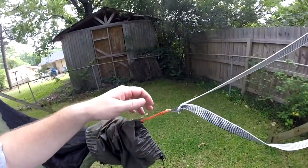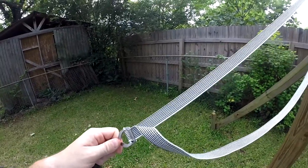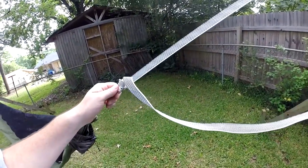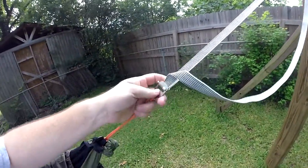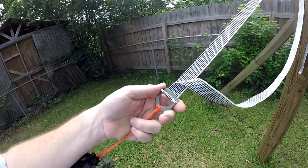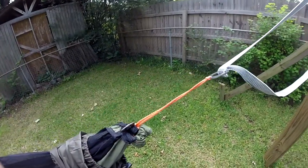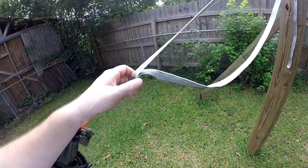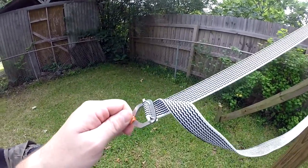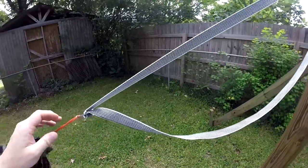So a couple things I picked up: these are some of the Dutch titanium cinch buckles. I had the regular cinch buckles, the aluminum ones, for a while. I never really had any problems with them. I think some people did have problems with the little adjuster, or whatever you want to call this cross piece, shifting on them and pinching the webbing. I never did, but I needed some new hardware for another hammock for my daughter, so I decided to pick up these to put on mine, and I moved my other cinch buckles over to hers, and they seem to work fine still. So that's one thing I've picked up.